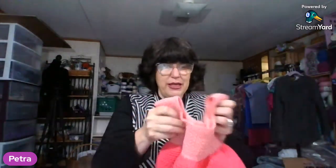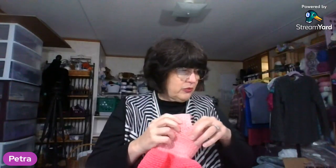This is a Be So Baby yarn, and I'm using a pattern. Oh goodness, I didn't write it down, so I'm sorry, I don't know what pattern I'm using. I got it on Etsy, but I think it's super, super cute. So let's put this away. Tell me what you think of those colors. I just think they're so pretty, and I have so much Be So Baby yarn, so I think I will be making more of those little dresses with it.